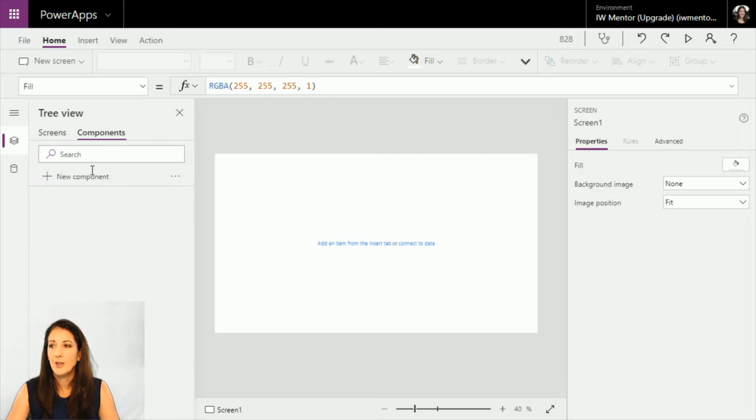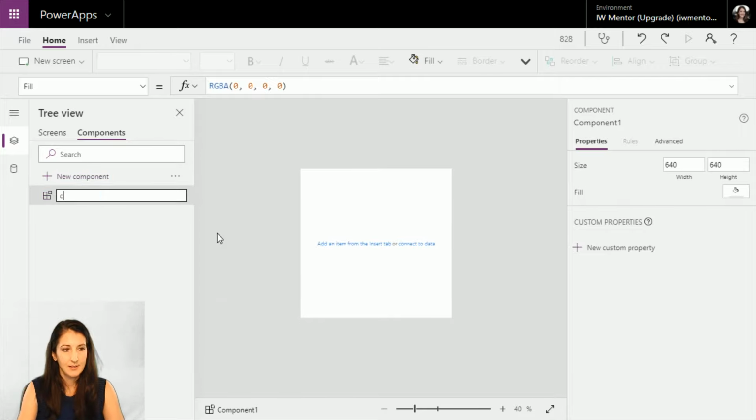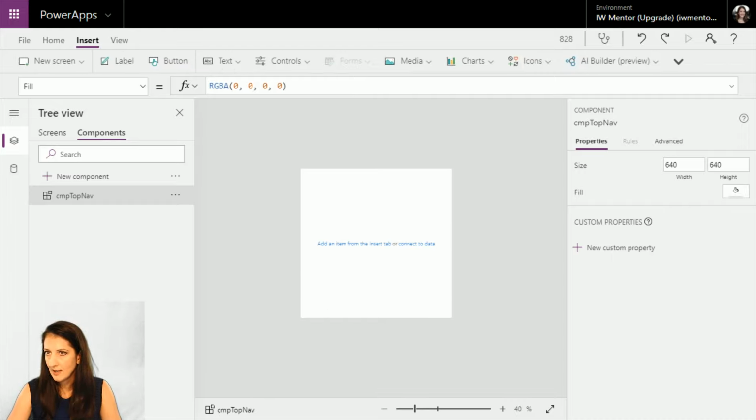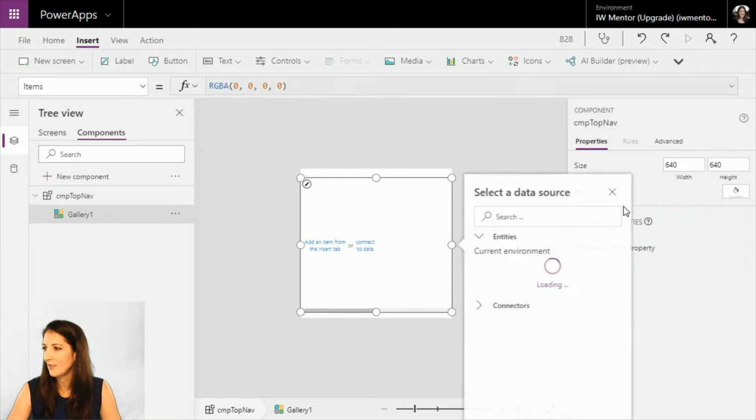And what we're going to do is add a new component, and we'll call this CMP Top Nav. And then in the component, we'll add a gallery. I'll make it a blank horizontal gallery.